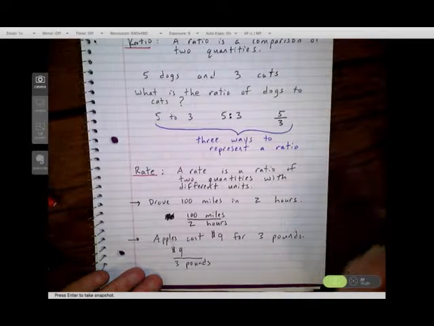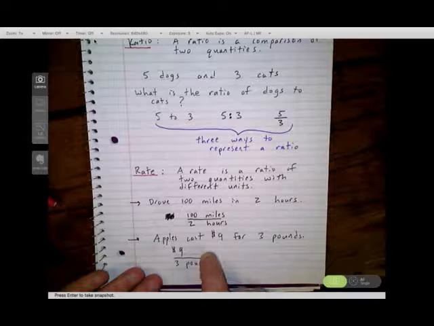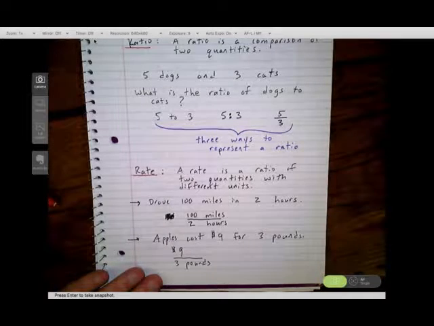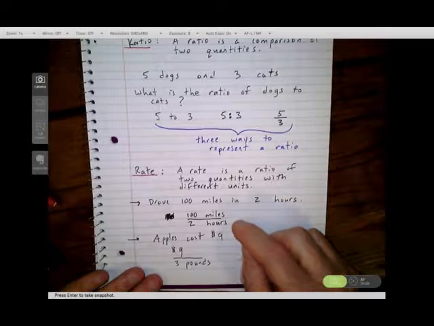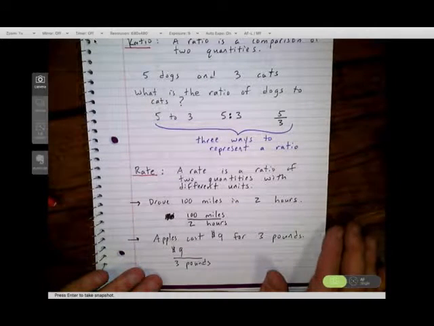You see rates in stores all the time when you're looking at the price of things. If you look on the labels on the shelves, you'll see often unit rates, which we'll talk about in a minute, but you'll see rates everywhere. So say apples cost $9 for 3 pounds, well that's $9 to 3 pounds. Again, I like to write them as a fraction, especially in this situation. It looks kind of funny to use a colon or the word "to." Oftentimes when we're talking about something like this, we use the word "per." So 100 miles per 2 hours, or as you'll see in a minute, that would be 50 miles per 1 hour. And that's another way to talk about it.